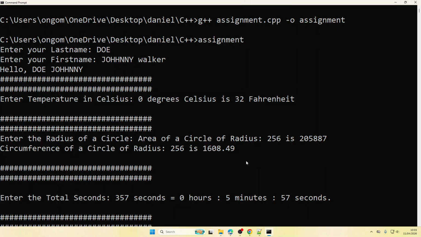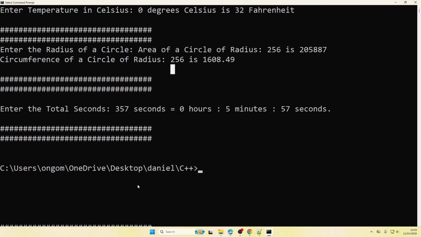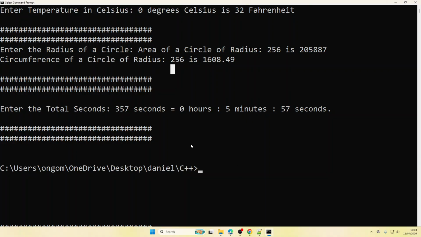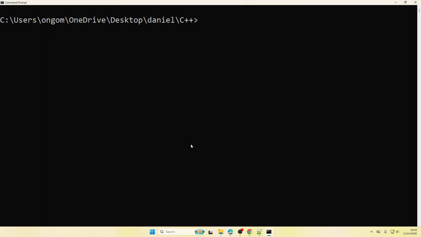So for the temperature, I didn't enter any value. I just pressed that and then it went through with it. So I didn't enter any value. It was zero and then it just gave me this. Okay, so here also I didn't enter any. Something went wrong. I actually didn't enter anything. My computer is playing games with me. So let's compile again and then run it.